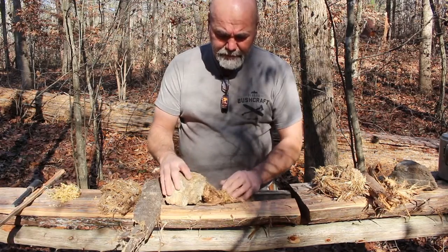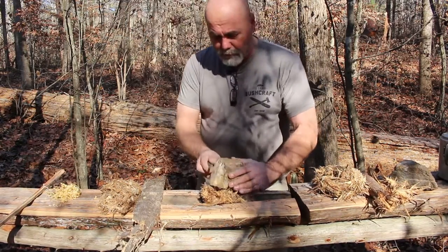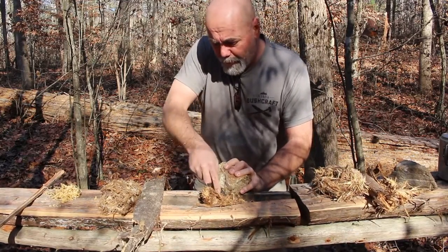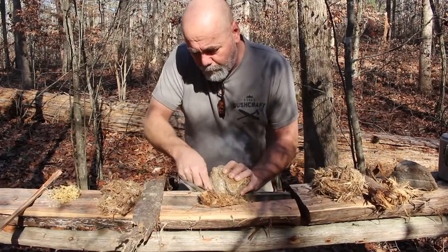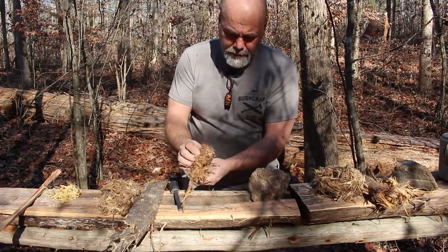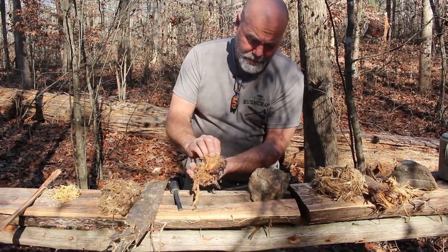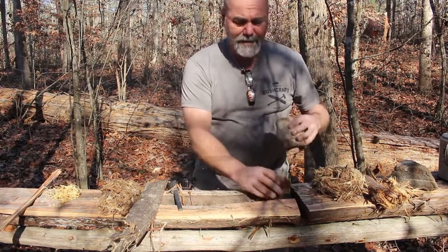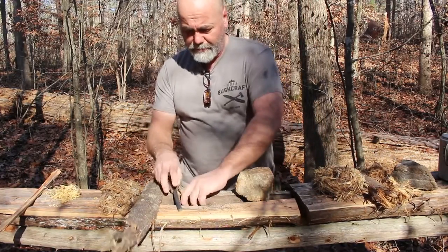We're going to see if we can get that to light, and we're going to use this rock right here as our scraper. And there we go. So we've got a good fire going with that, and that's cedar right there. Now we're going to save that and move it out of the way so that we don't catch it on fire again.